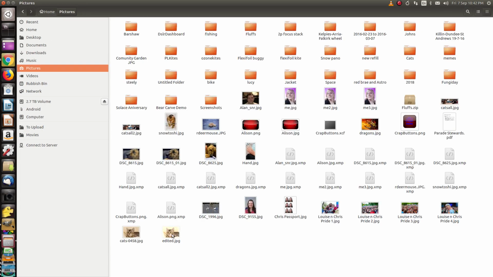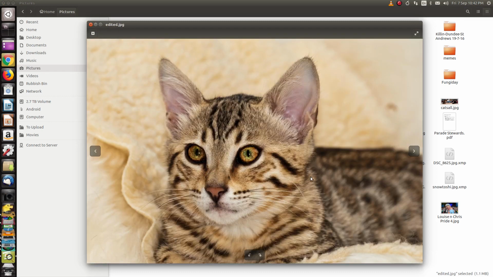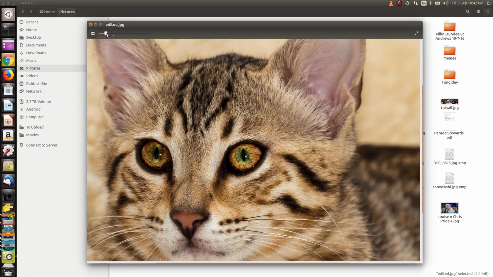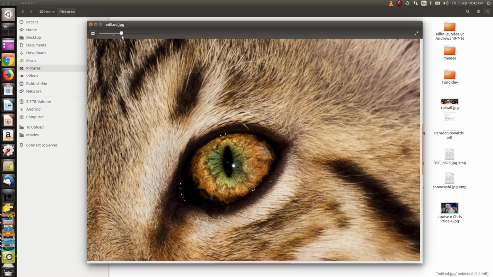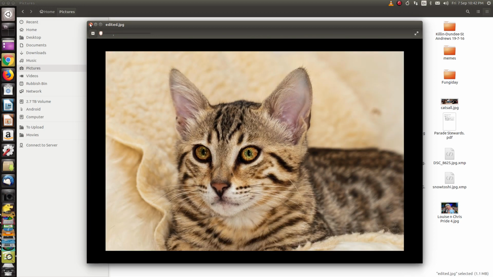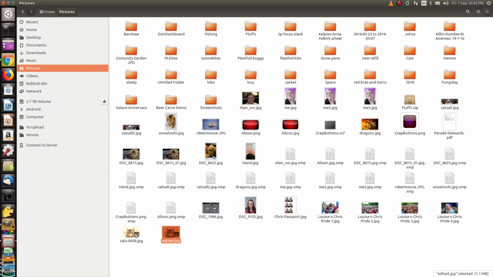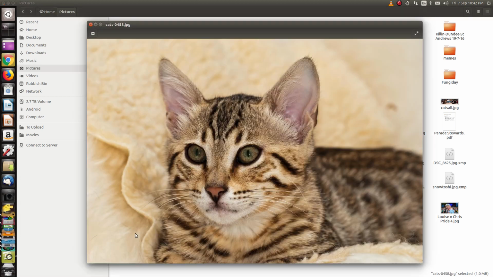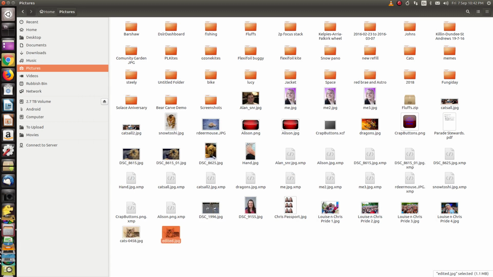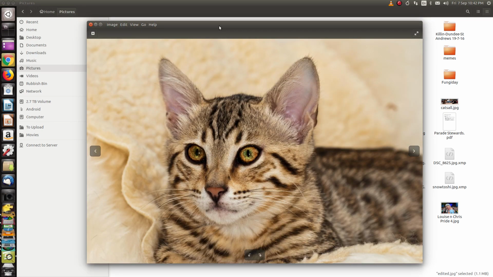Let's just pull it up. Pictures, edited. Oops. There's the original and the edited.